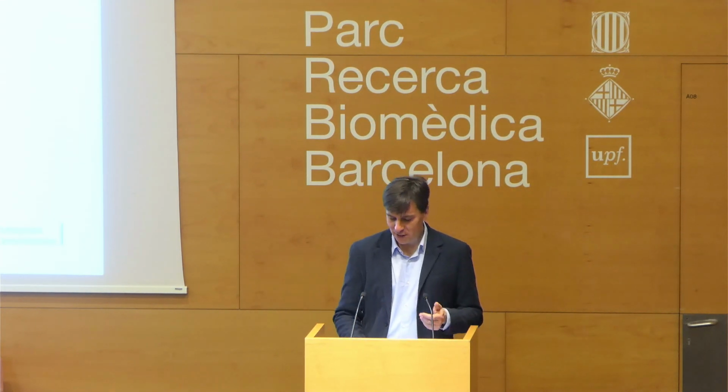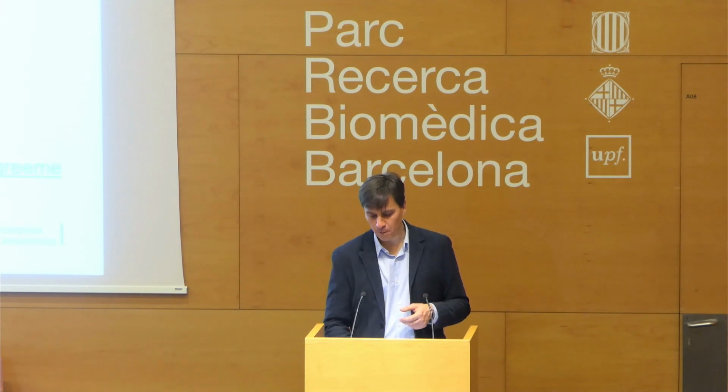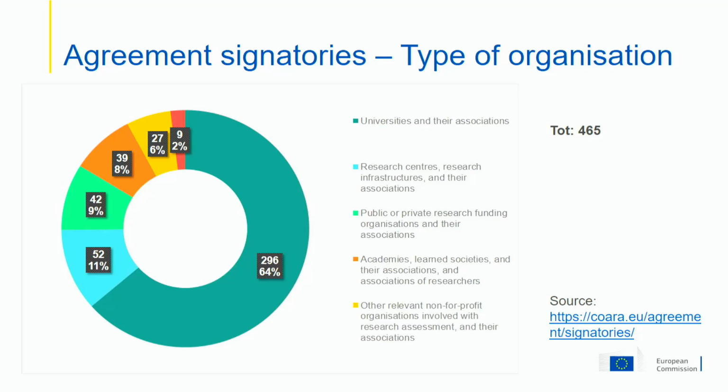Okay, and as I said, the agreement is only the starting point. Oh, by the way, how many signatories to date? So we are positively surprised. There are to date 465 organizations that have signed the agreement, including 296 universities. Again, it is the most numerous kind of organization, but it's also the most numerous organization at all in Europe.